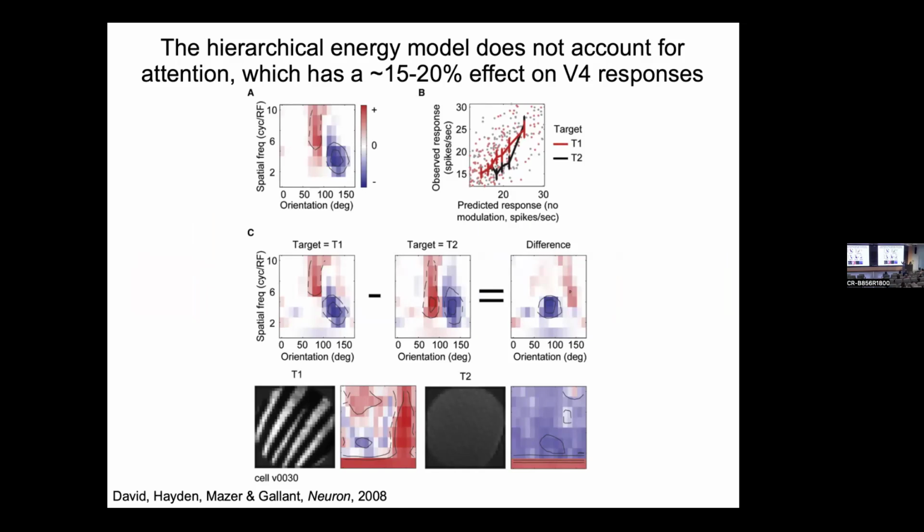And because oftentimes I get a question of this in the questions. And this is my last slide. I just want to mention that there's one sort of elephant in the room that we're not talking about in this talk and in this model, and that's attention. Turns out attention, visual selective attention to either features or space, has about a 15 to 20% effect on V4 neurons. And this model is not an attention model. It does not have attention in it. We were not controlling attention in our subjects.